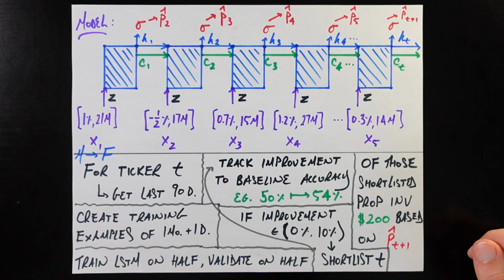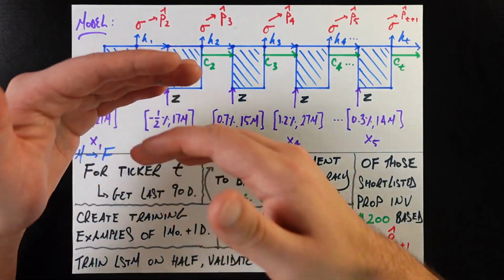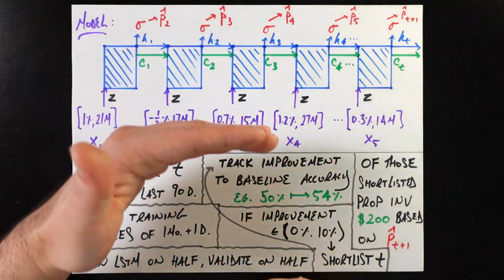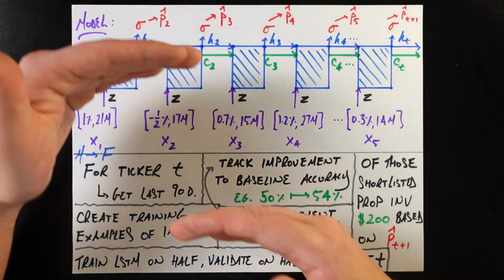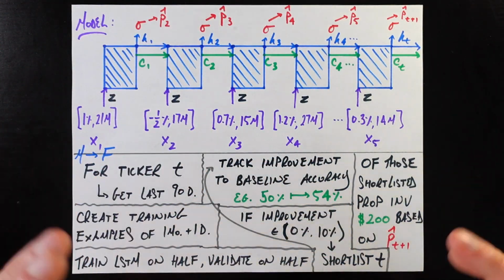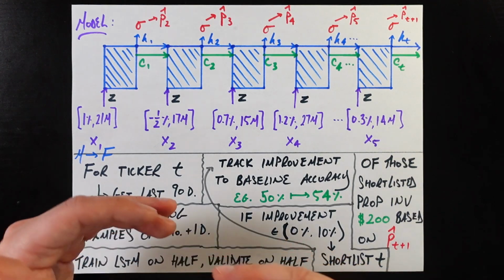The reason is that we haven't actually done backtesting in this process. It's a little bit subtle to see why, but we had this 90-day period, and like we said, we ran 1 month plus 1 day windows and rolled that all the way down. It kind of seems like we did do backtesting because of the rolling window going down. But the reason we didn't actually do backtesting is because of this line here. We always train the LSTM on the first half of this data, and we always validate the LSTM on the second half of this data.